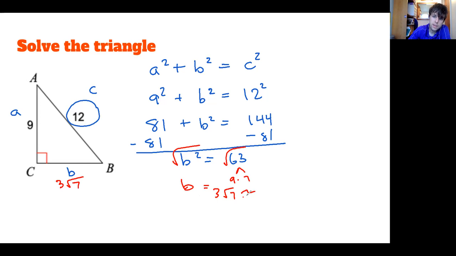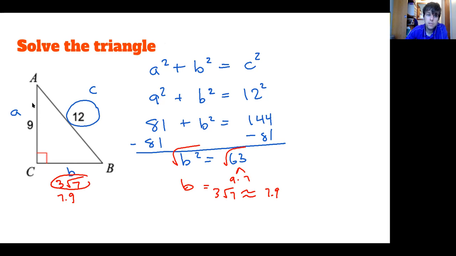But we could also work with a decimal. Since for the most part, we've been working with decimals, that's what I'm going to kind of expect for you to do. But totally up to you. You can write the simplified radical answer. I certainly won't mark that wrong. Anyway, if I do the square root of 63, I get approximately 7.9. So I could call this 7.9 as well. You can see that here, 7.9. Totally up to you. Either one of those answers is totally valid. Obviously, the exact one is preferred, but decimal is fine for this unit.